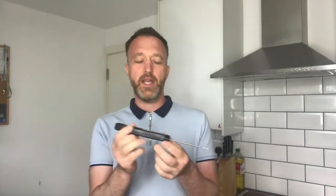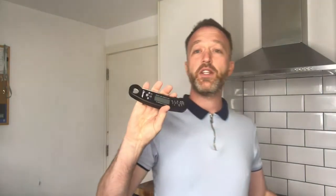You plug this into your meat, and you get the exact temperature that you want to cook your meat to, or your food to. And also with these ones, which comes in the box, you get this really handy little chart which tells you all the temperatures. So if you get a bit stuck, or you get a bit like, oh, damn, I can't remember what that temperature's supposed to be, there's always usually a little chart that comes with the temperature probes.